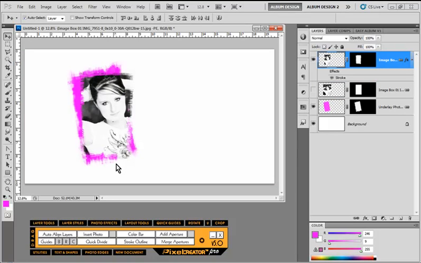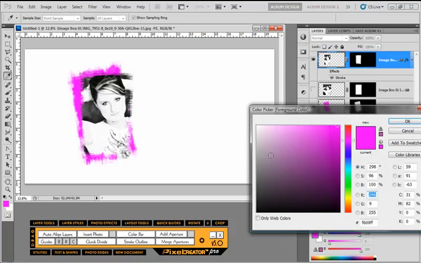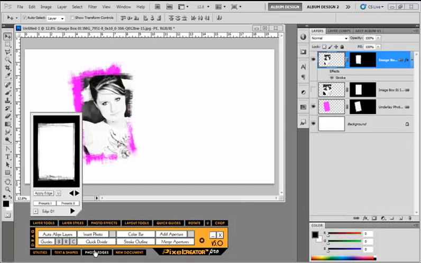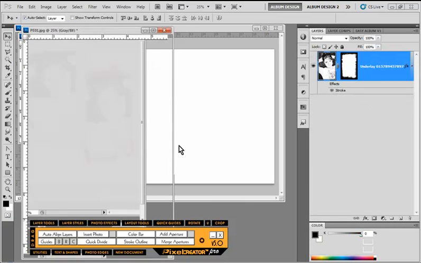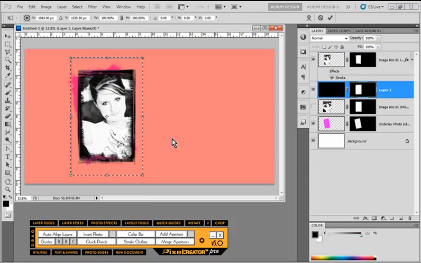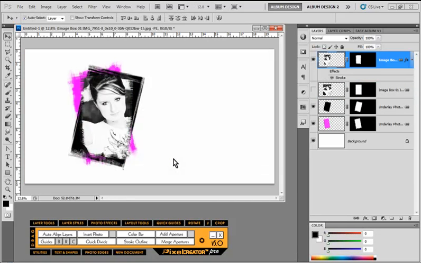And we can layer these effects too. So what we could do here is let's set our foreground color to black, and let's go back into photo edges and choose underlay again, and it's just going to create another underlay edge effect, which we might just rotate the other way and go ahead and hit enter and see how we created a totally different effect.